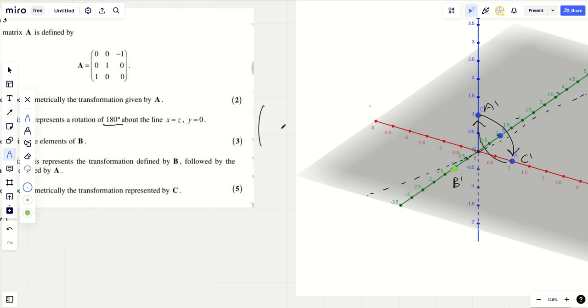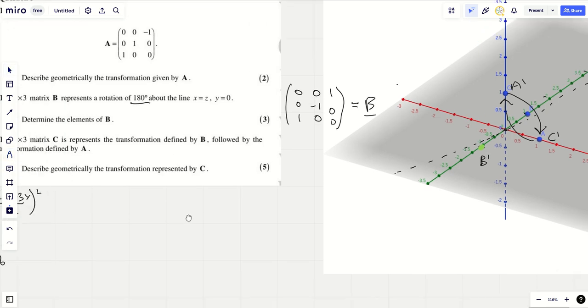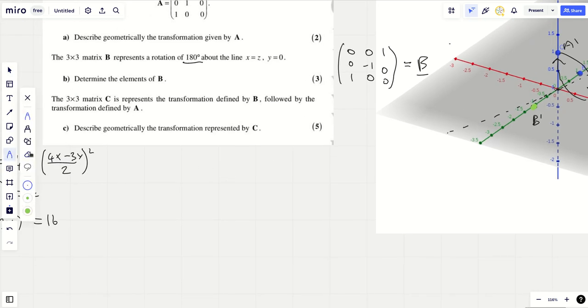And so, where has A gone? A's gone to where C was, so it's 0, 0, 1. Where has B gone? It's gone to the negative of what it was before, so that's 0, -1, 0. And where's C gone? It's now gone to where A is, so 1, 0, 0. And there we go. I think that is matrix B. Okay, for the last bit, I'm just going to rub that out, that's kind of in my way.